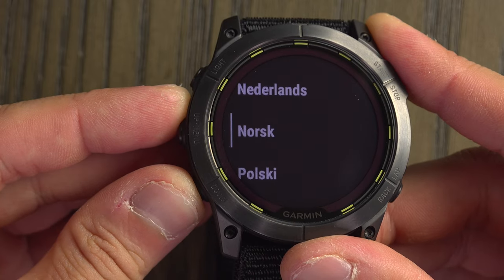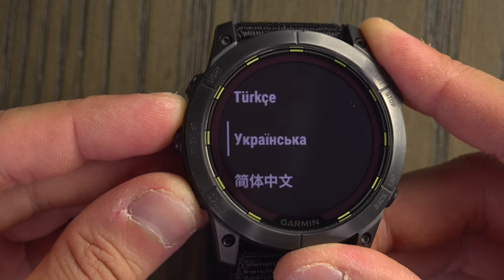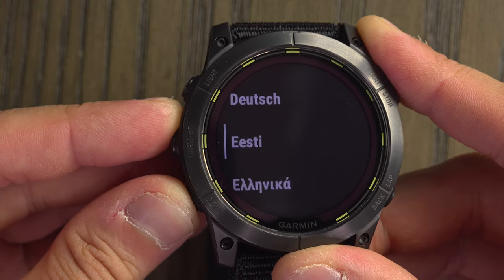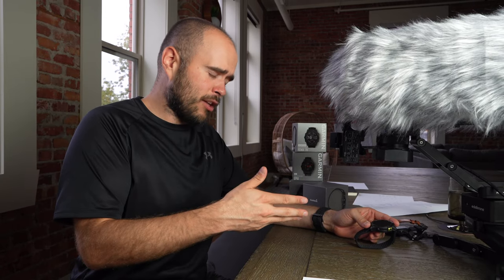Italian, Netherlands, Portuguese, and a lot of languages. That was Korean and, thanks, Dutch, and you've got access to all of those. They are all built in. You just press on it and the watch will change to that language. If you're not speaking English and you want something else, you have seen all the languages available inside the watch. Maybe some more will come out later, but actually these are the ones available.